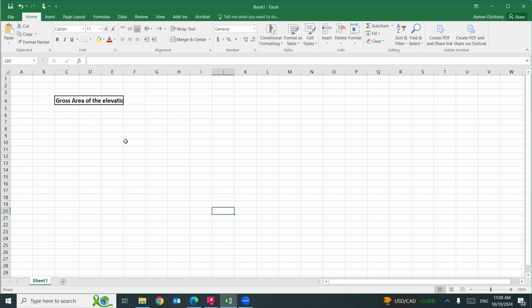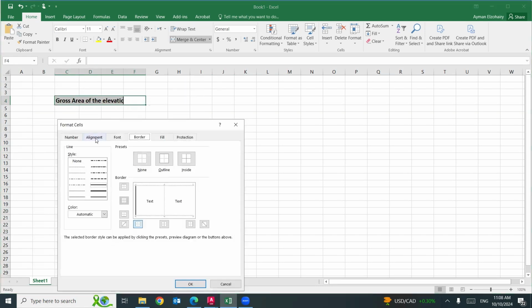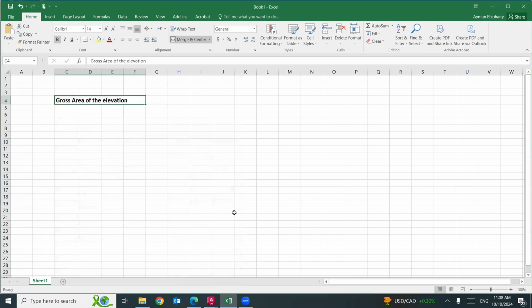Something looks like this. And you can also add one more, to be like this. Okay. So what is the width? What is the height? Then I can tell you what is the gross area.